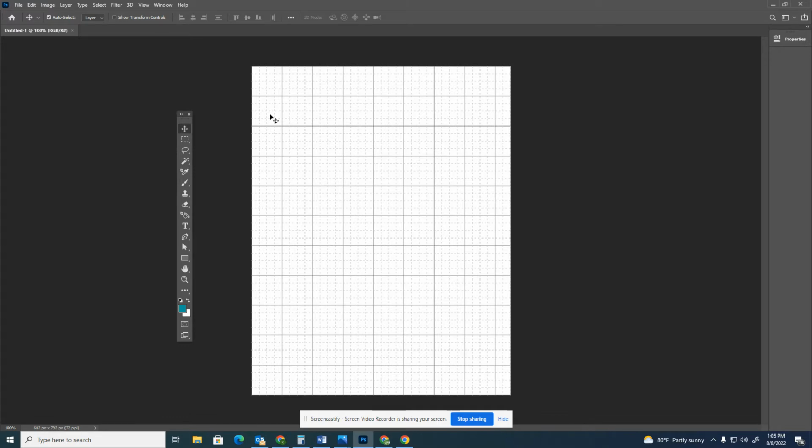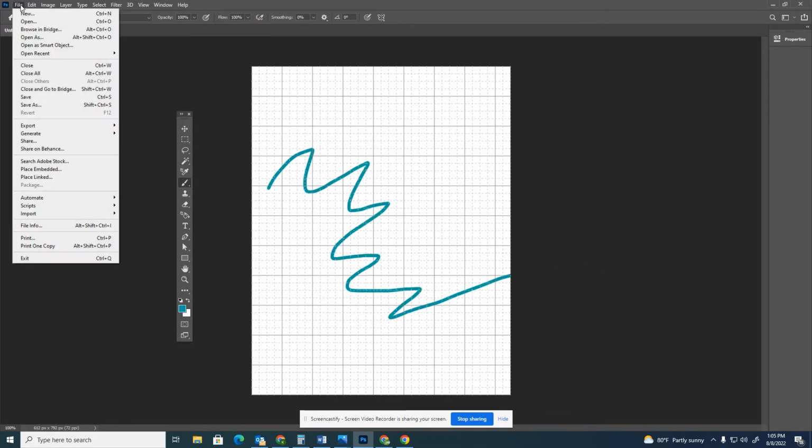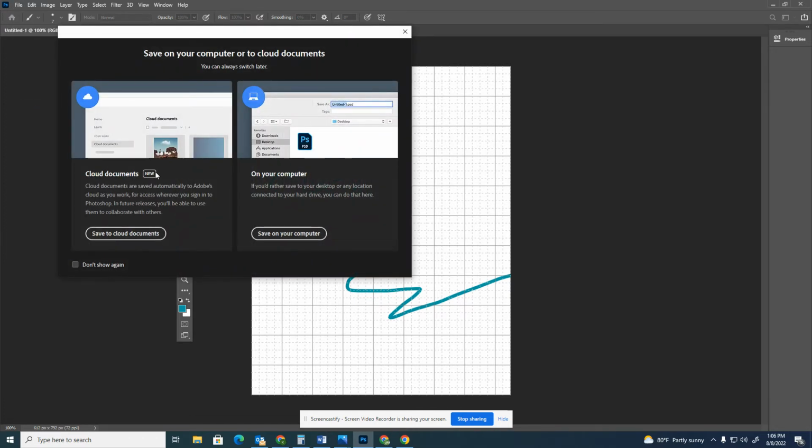So then obviously we are going to be making a ton of different projects, everything from band posters to, you know, one point perspective paintings. But let's say you have this beautiful piece of art you've created, and you want to save it, or you just started and you want to save, because we spend about a week to 2 weeks per project. So what you're going to do to save, let's say you've worked, you've painted. File, save as. So when you're in progress working on a project, we always save as. So we're going to say file, save as, and then we're going to be saving to your Google Classroom.